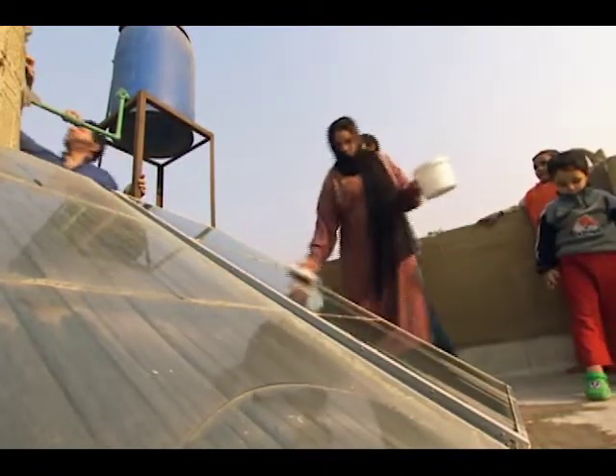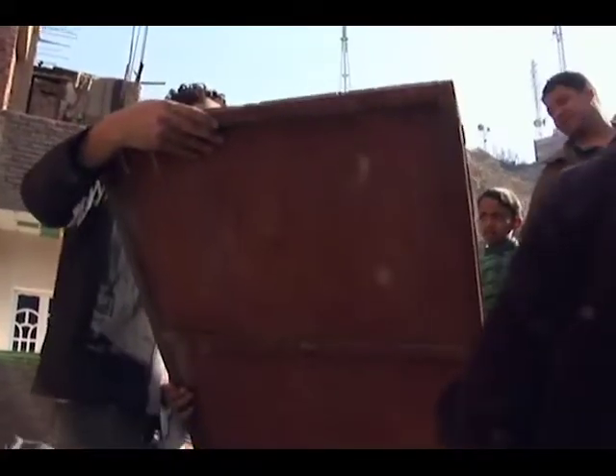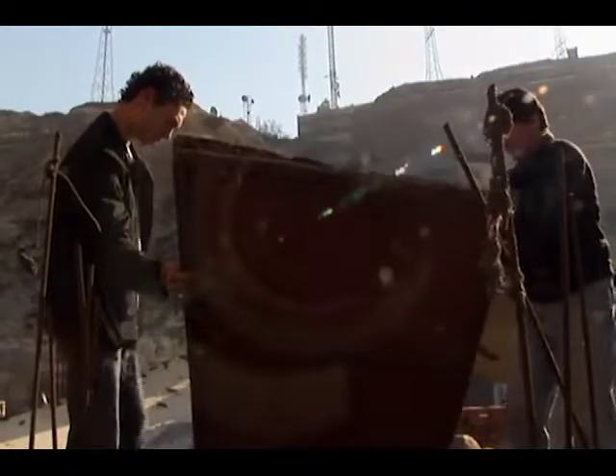People will come to this community and they'll look on the rooftops and say, why is there so much trash on the roofs? But if you talk to the homeowners, they'll say, what trash? I'm saving this for the future when I can figure out a good way to use it. So there is no trash. And that is, I think, the message that inner city Cairo and the informal communities of Cairo have for the world: forget this idea that there's garbage. One man's garbage is another's gold mine.